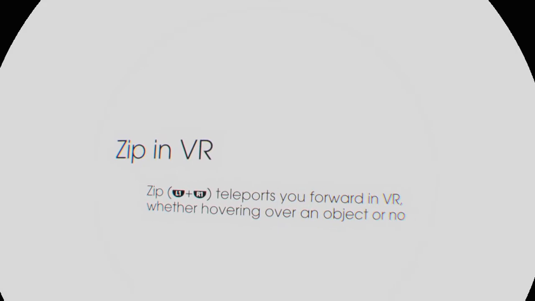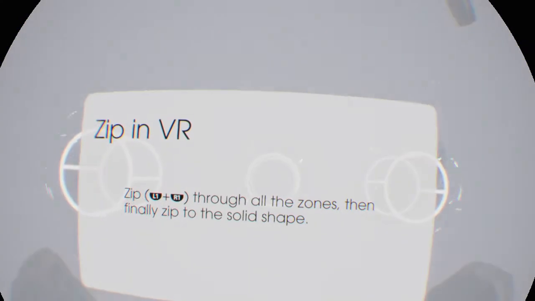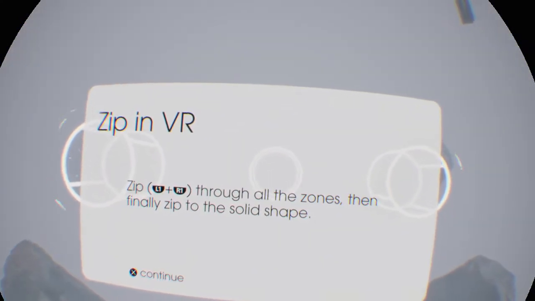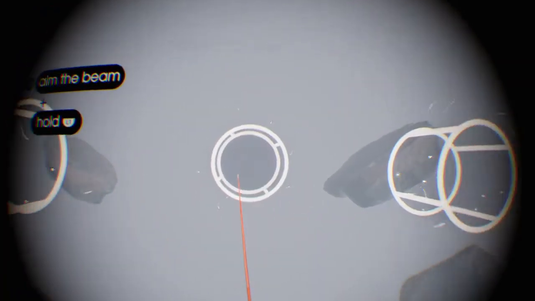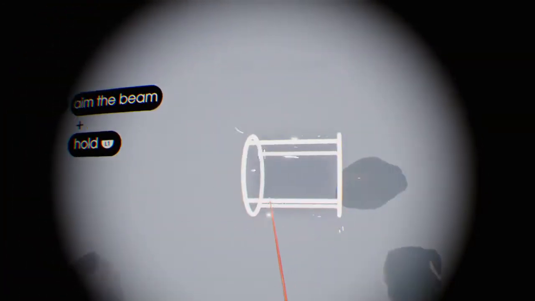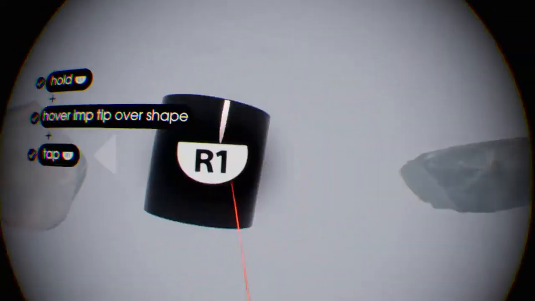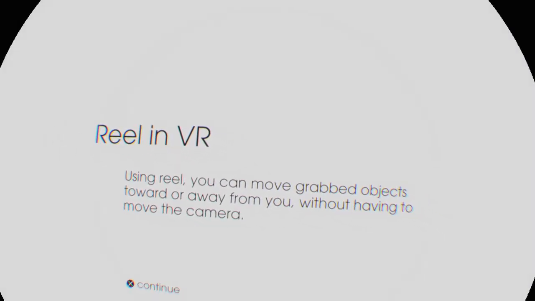Okay, frame rate's fine. Zip in VR. Okay, right, whatever. L1, right one, for all the tiles and finally zips to the final shape, okay. Oh, it's like click turning steps, is it? Shan't be using that. Reel in. Yeah, okay.